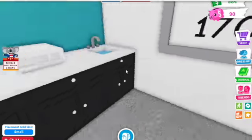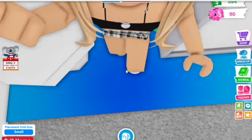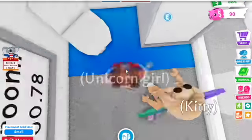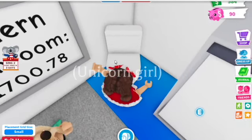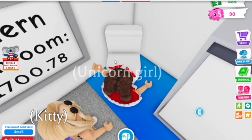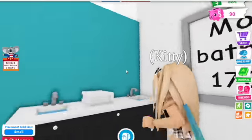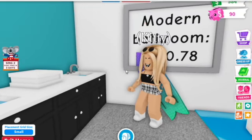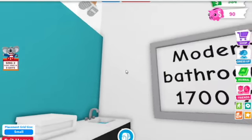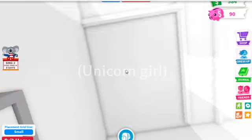Okay, so now the bathroom. It's easier. So, I got super smart here, and look, I put the window thing on the floor, like a rug. Oh my gosh, that's so smart. This kind of gives me Royal High vibes, you know how there's a window right underneath the toilet? Yeah. That's kind of what it reminds me of, because this kind of looks like a window. And then we have a nice little towel. And oh my gosh, I love these counters. They were like the most expensive. Those are so cute. Look at the little wall behind it. Oh my gosh, this is smart and cute.